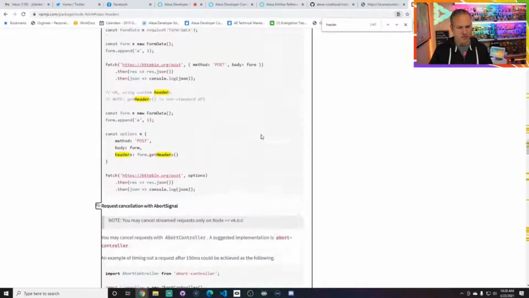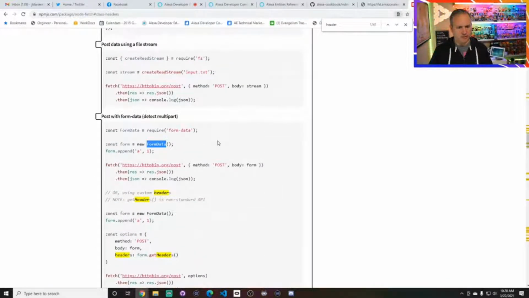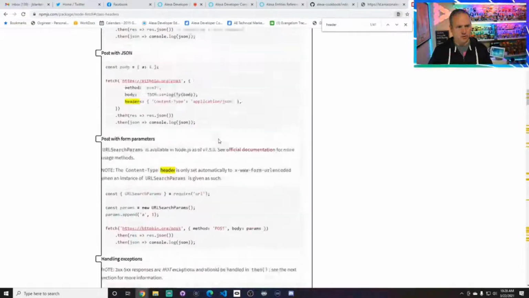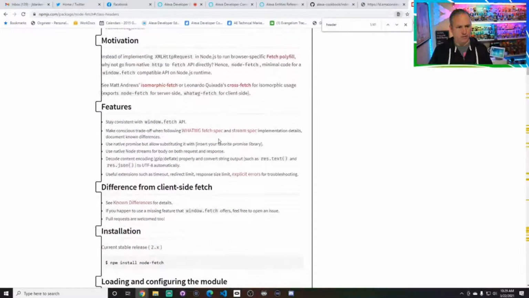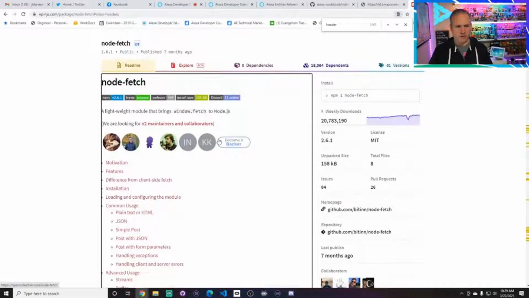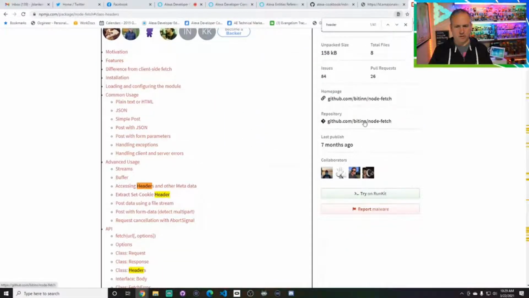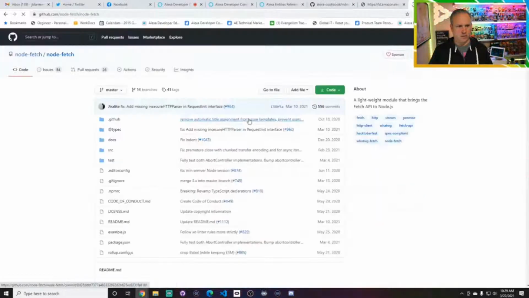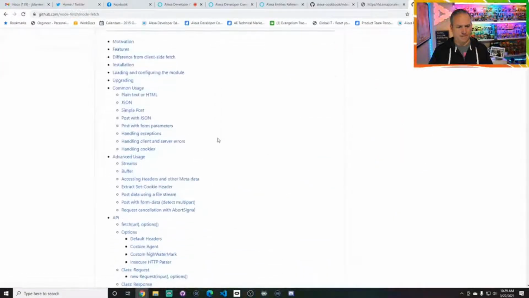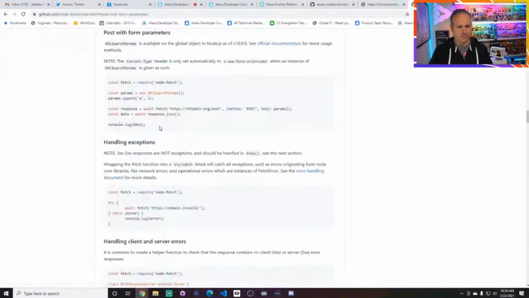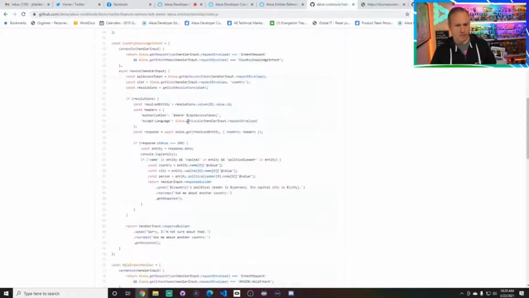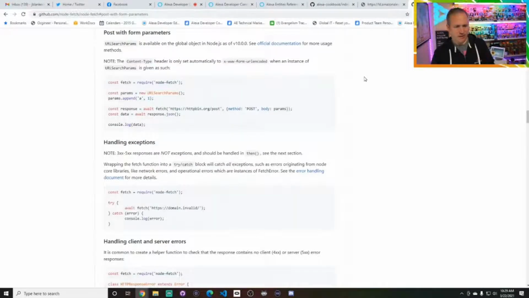See, they have me. This is actually interesting. I didn't realize that this form data object and stuff exists, which is pretty cool, but not really what I want. I think this is all I really need though, right? If we think about the values that we're going to put in there, we have headers, which is authorization. And then they're using Axios to do this, but you're basically just passing in this headers object. Why am I not finding that here? I feel like I've done this a bunch.